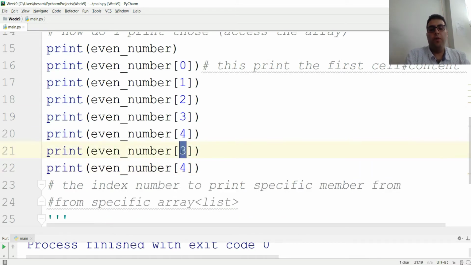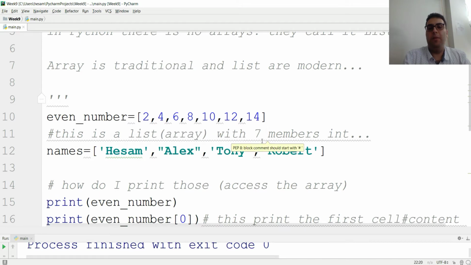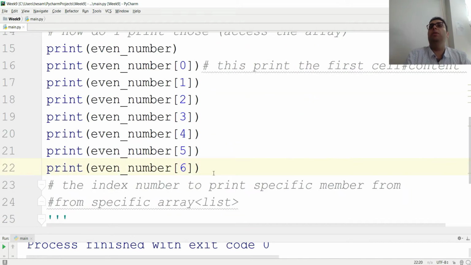So my even number has 7 members, and your index goes all the way to 6, right? You have 7 members or 7 cells. The maximum size of the index would be size minus 1. So the 6 is the last one.